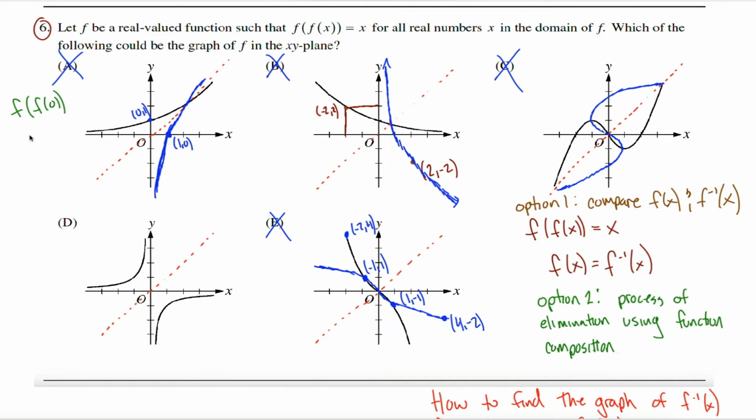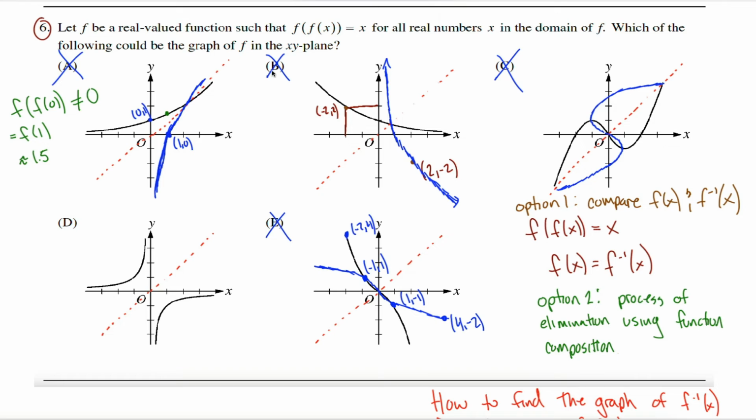We know from this point that that's equal to 1. So this is equal to f of 1. This is asking me what is the height of the graph in black when x is equal to 1. That appears to be, I don't know, like 1.5 or so. I don't really care what it is. I just want to know, is it equal to 0? It's clearly not equal to 0. The height of this dot in green is clearly not 0. So f of f of 0 does not equal 0. What that tells me, again, is that A is not the correct answer.